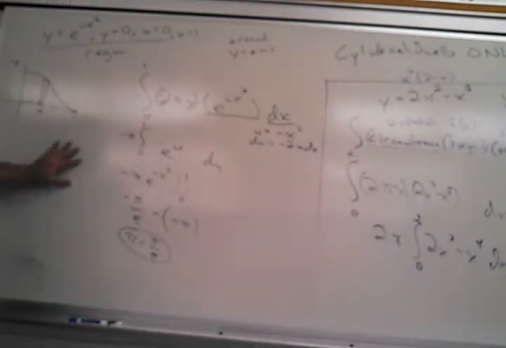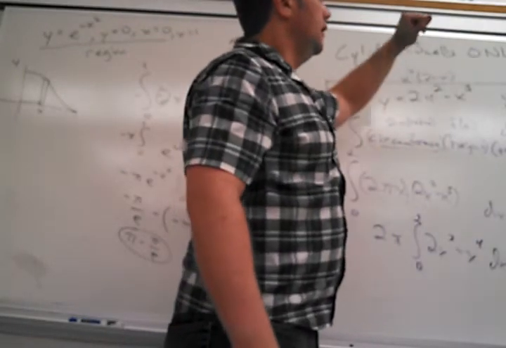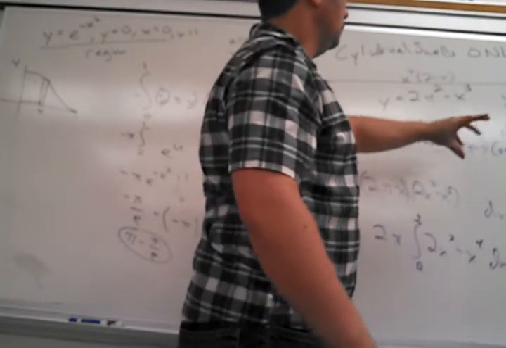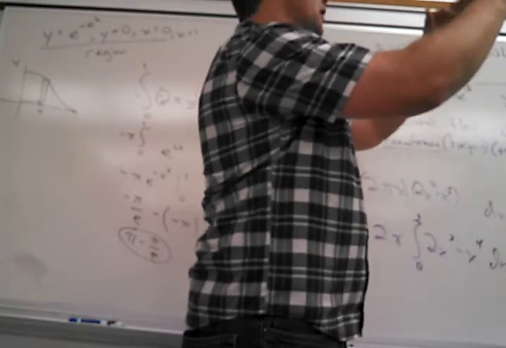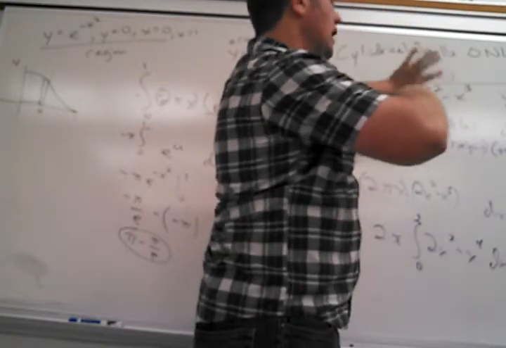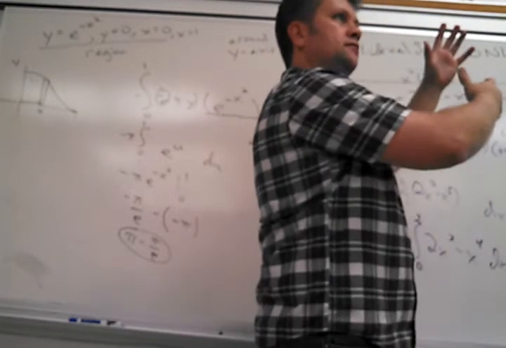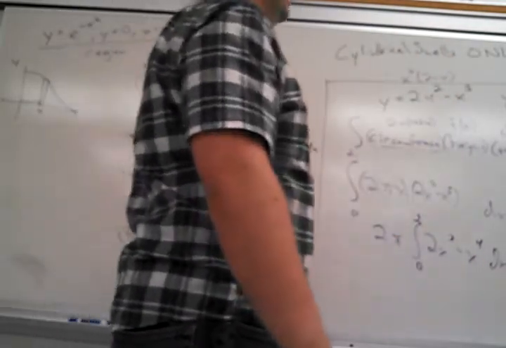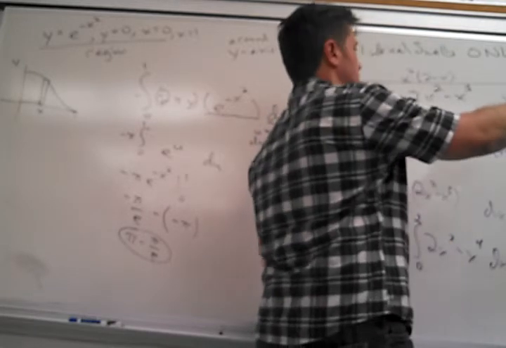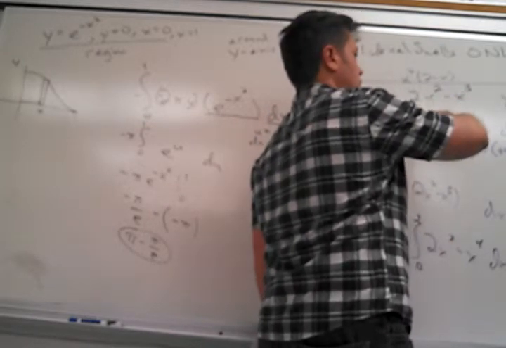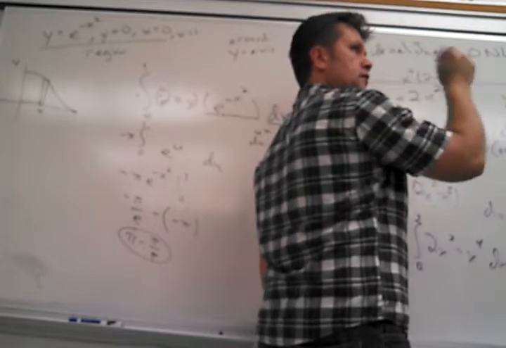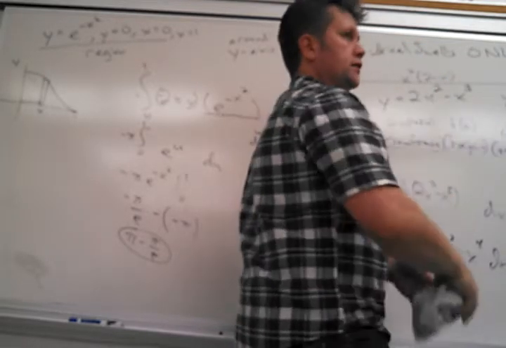Well, again, this one seems to be a whole lot easier, like you said, than the discs. The unfortunate thing, again, is it only works for rotations, and it actually has a lot of problems too, depending on if you have to break it up, or if it's rotating somewhere where it can't. I could have easily done a problem like this where it needs it in terms of y, and I couldn't do it. If you change that around the x-axis right there, now that's fine to do. That's fine with washers and discs. But you can't do it with cylindrical shells because you can't put it in terms of y, because it would have to be dy, exactly.